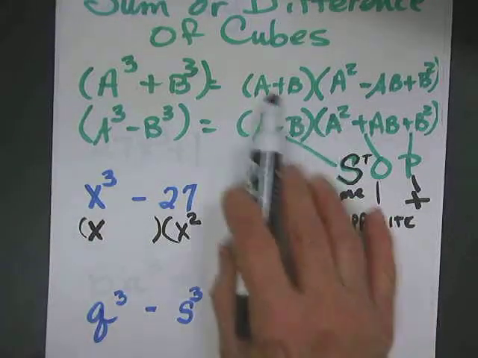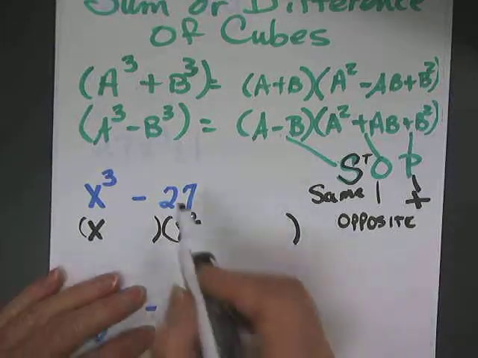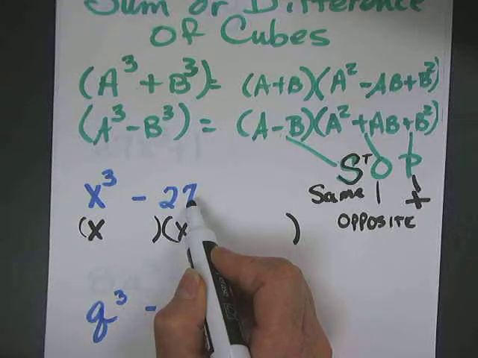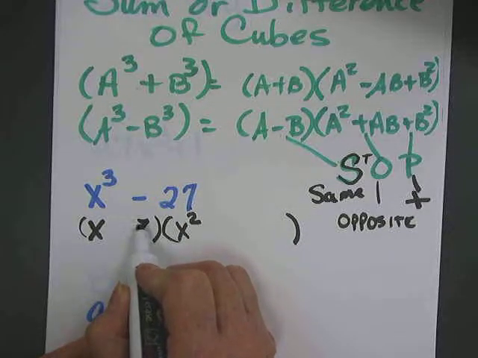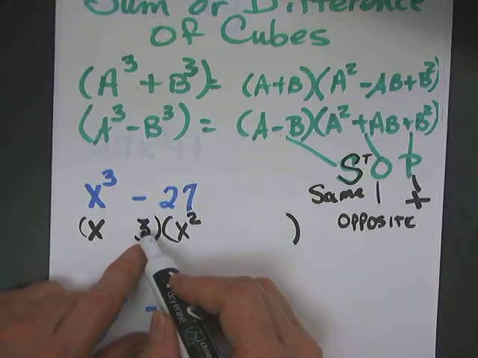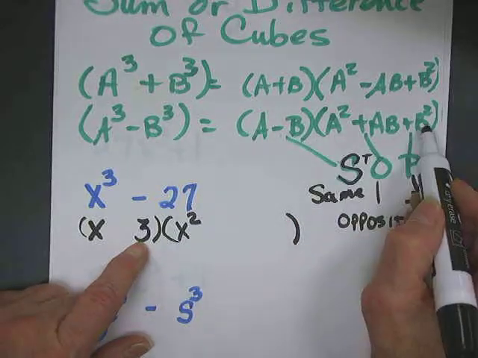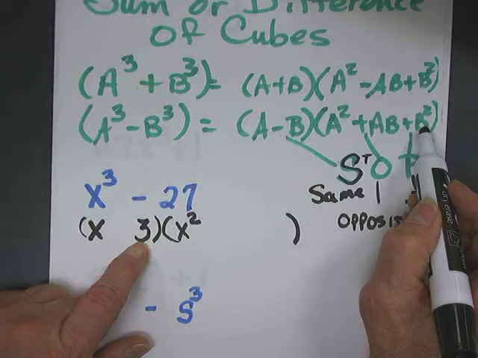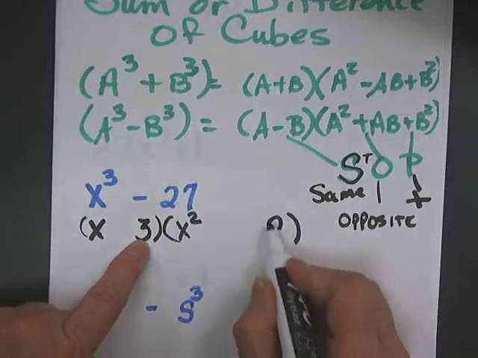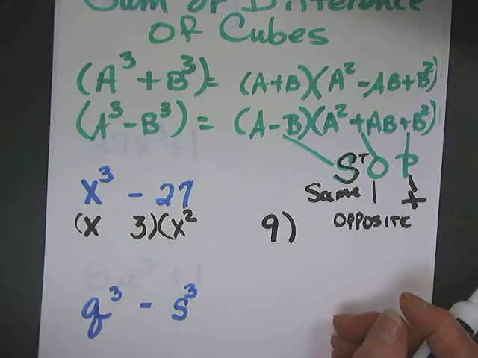Okay, so let's do this. Let's use this. We're going to have one with 2 terms, and then we're going to have one with 3 terms. First 2 terms will be, see how you do the cube root of that, cube root of that will be x. If you want to put the x in the x squared, you could, because it's always going to be that and the squared right there.